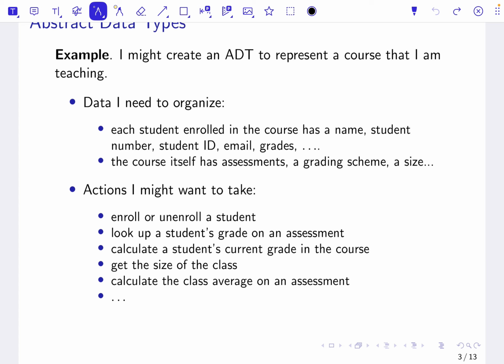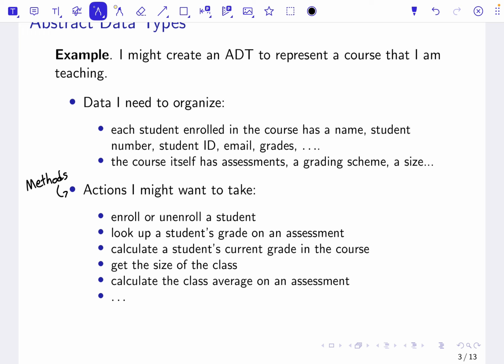As part of the separation between ADTs and data structures that you'll be gradually absorbing through this part of the course, it's worth making a comparison: the actions that you want to take are pretty much always the methods of the class that implements your ADT, and then the data that I need to organize, I can definitely think of what this should be. You probably can too, but I'm struggling to remember the name.